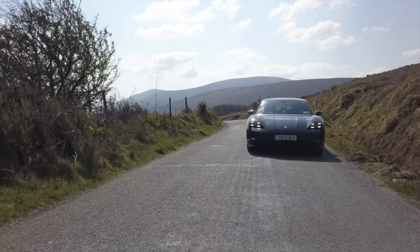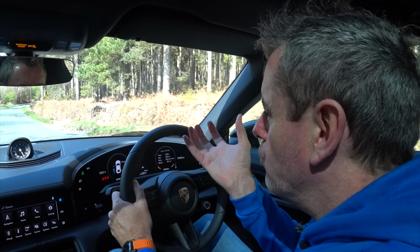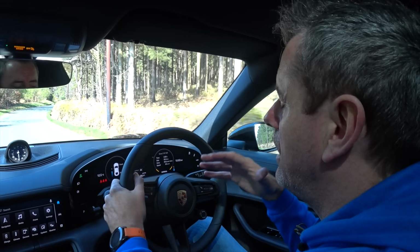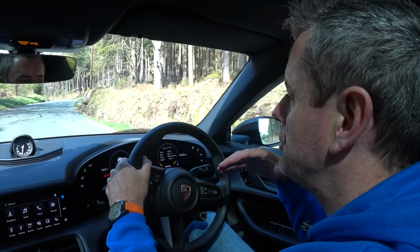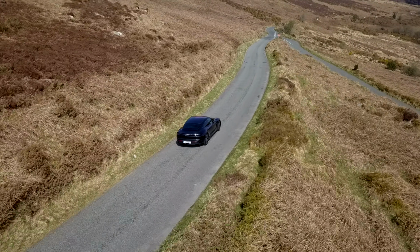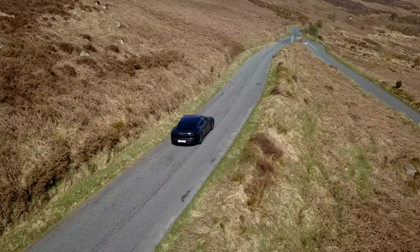All of these electric cars are very quick off the mark. They just do such a fast job at moving you along. What's remarkable about this one is most electric cars feel really heavy between the axles. That's because of all the batteries low down in the car pushing down on the suspension. So when the suspension hits a bump, you feel the weight of those batteries every time. But in this, you don't feel that. In this, you feel like you're just being pushed along by a rear wheel drive with an engine somewhere back there. That's what it feels like inside.